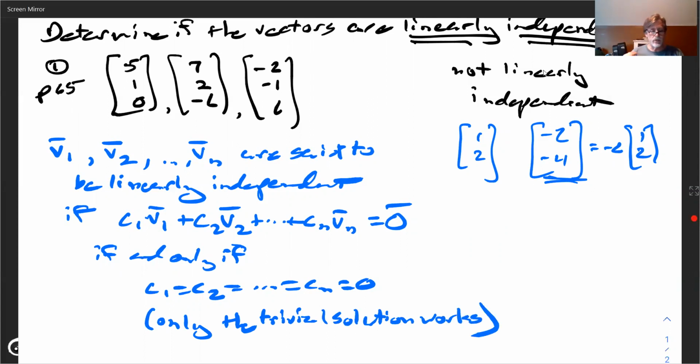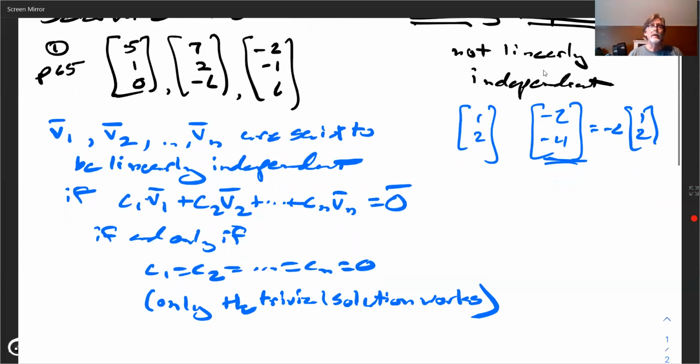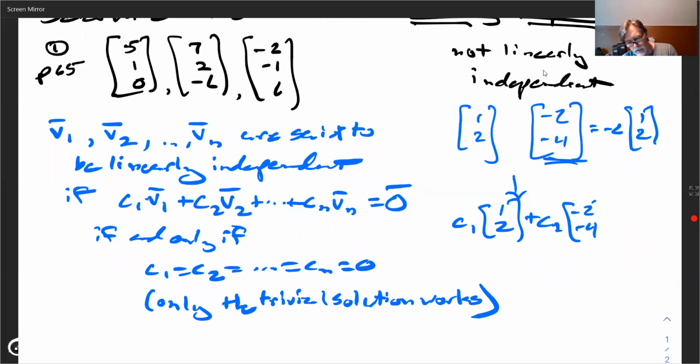Okay, so I don't want to lecture on that. It's something we're going to talk about. And we're going to work with this definition, though. If you look in the book at example 1, I'm doing exactly the same thing with a different problem. But it's good to talk about it. So if I took, for example, these two guys, and I said, how about C1 times 1, 2, plus C2 times -2, -4, how do I get to 0? In fact, I'll write it as a vector equals 0, 0. How can that work?